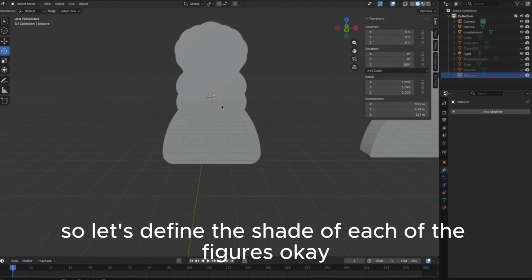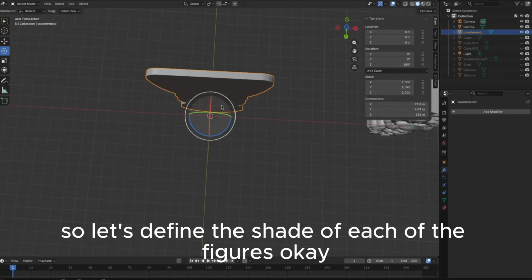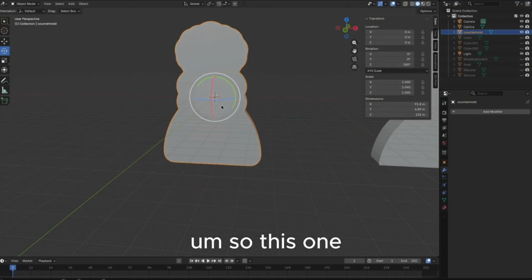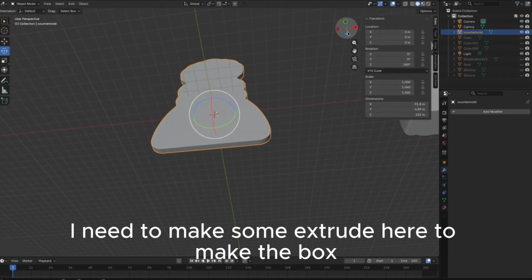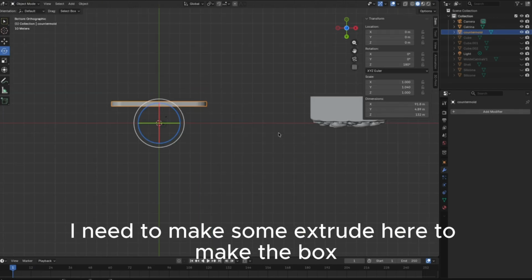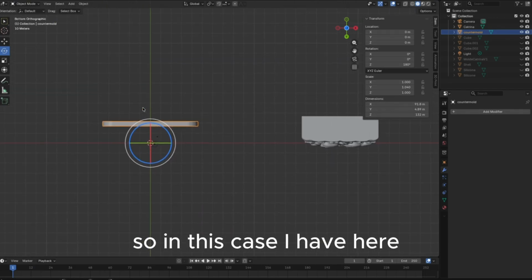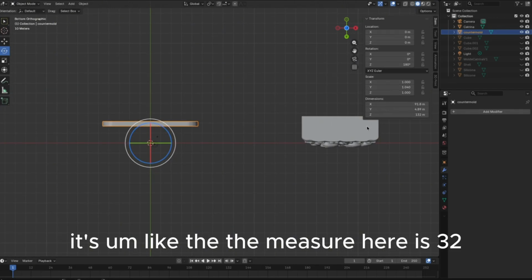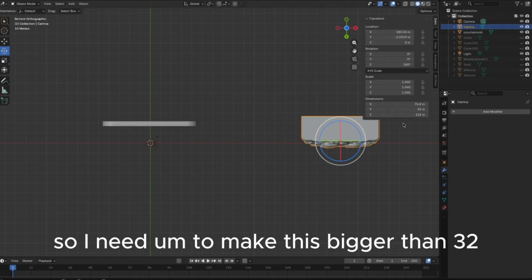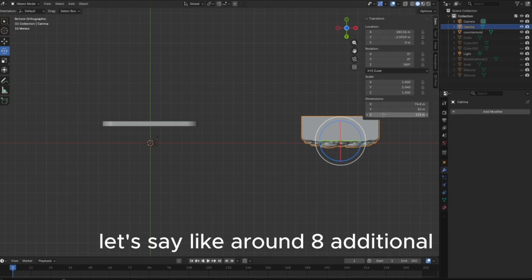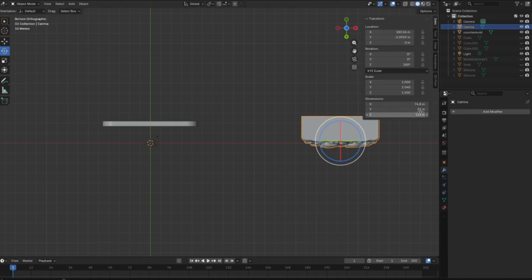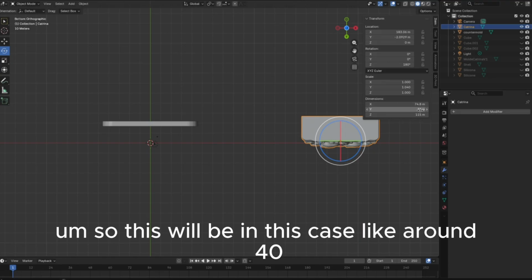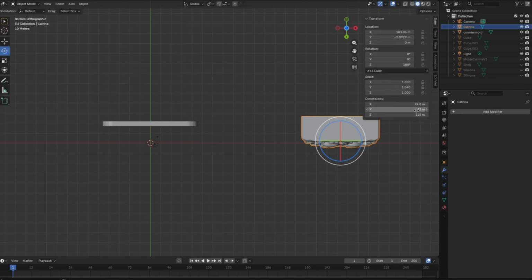So let's define the height of each of the figures, okay? So this one I need to make some extrude here to make the box. So in this case the measure here is 32, so I need to make this bigger than 32, let's say around 8 additional. So this will be in this case around 40.